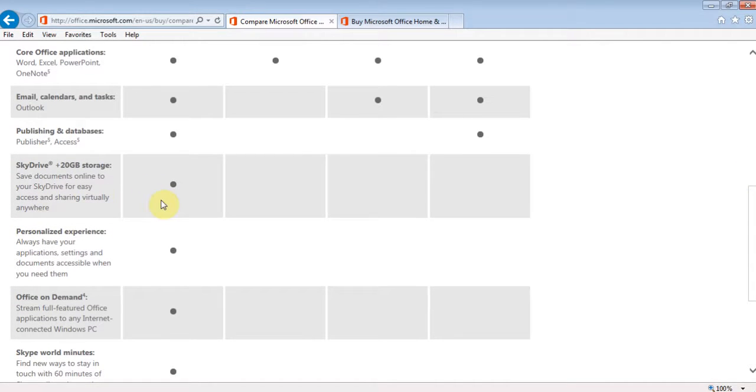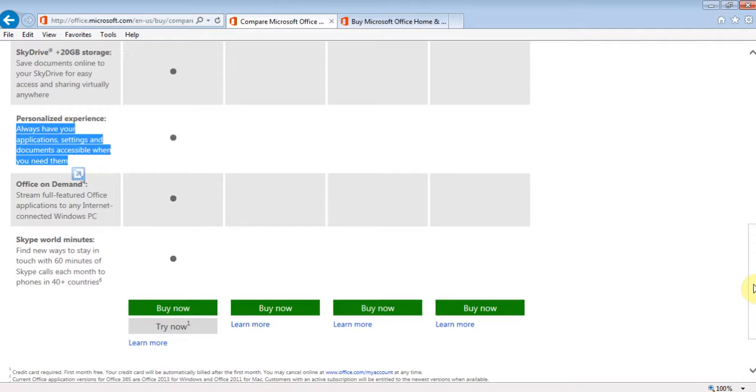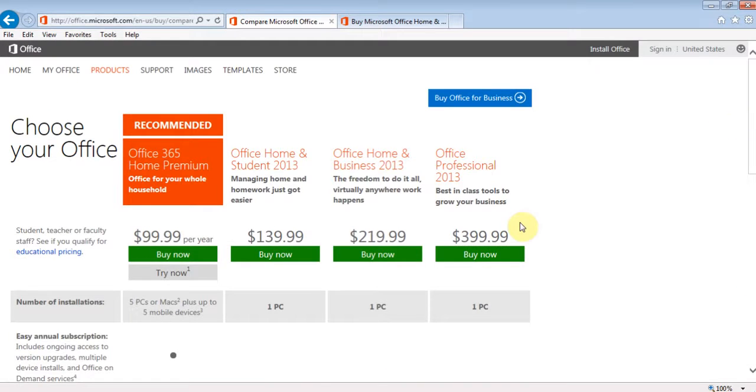This is with Hotmail. I have a video on it where I talk about how to use SkyDrive in Hotmail to put your files and music and videos online, and you can share them with people. With Office 365, you get 20 gig of storage free, and there are some other things like you get 60 minutes of Skype time, so you can talk to anybody in the world for 60 minutes through Skype. So with that said, let's come back to the actual program.